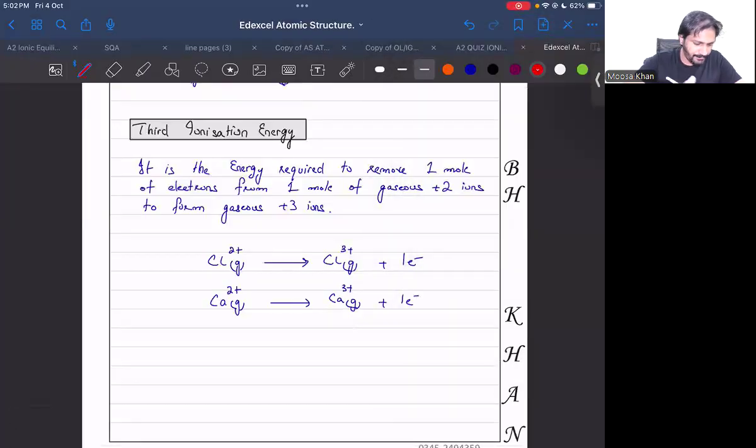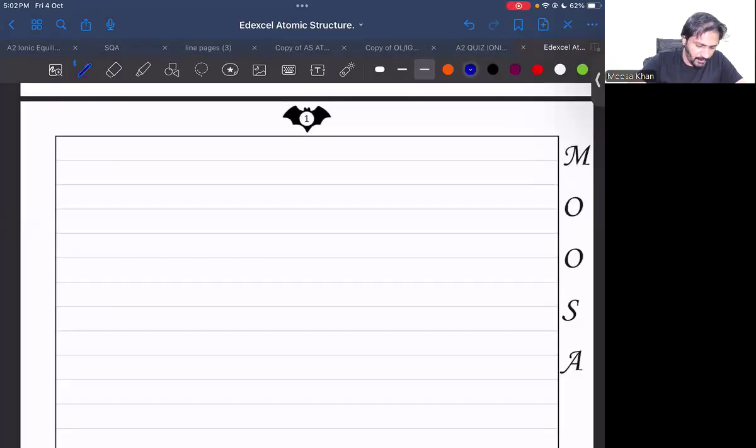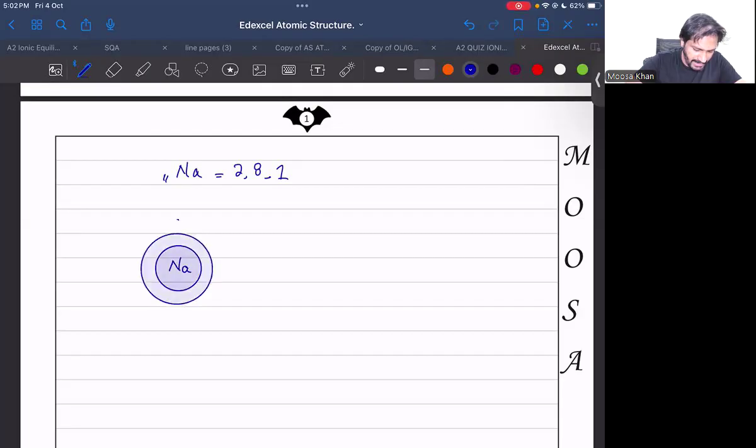Okay, now just tell me, if we see the atom of sodium, a sodium atom has 11 electrons. Its electronic configuration, if we just show the electrons of the quantum shell, should be 2, 8, 1. Now this is the sodium atom with 3 shells. When we remove the first electron from the sodium atom, it has to be from its outermost shell, right? We have to remove this electron which is present in the outermost shell. So for first ionization energy, we will be removing an electron from the outermost shell.